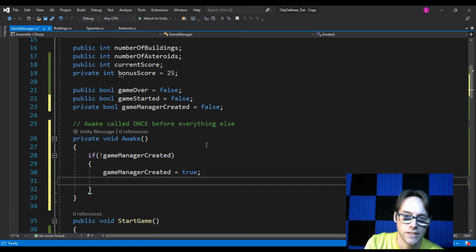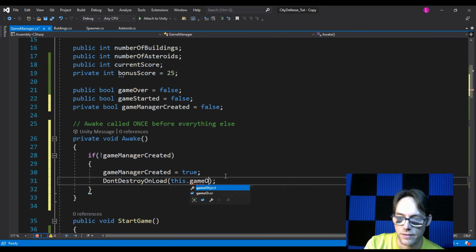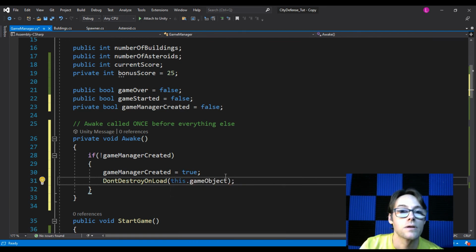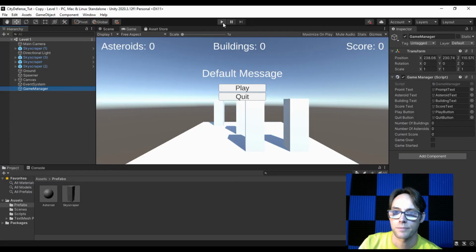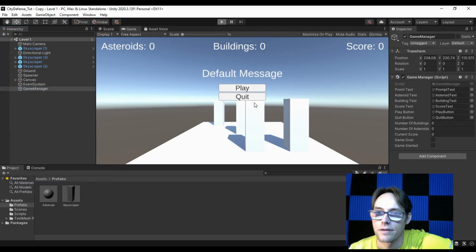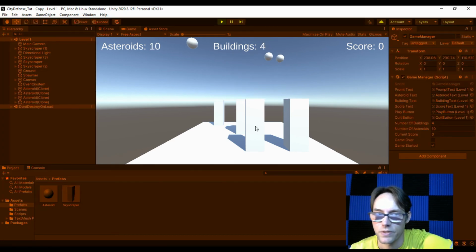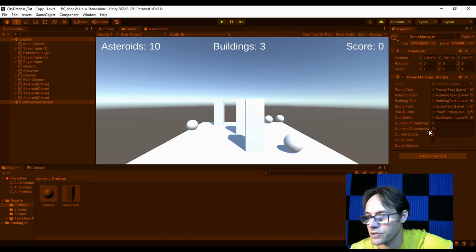We also want to call DontDestroyOnLoad, and that's a function that wants to know which object we want to preserve, and that's going to be this.gameObject. Okay, we'll save that. Let's test it. Hit play, and play again. So we're in our first level. Awesome. Let's just win real quick.